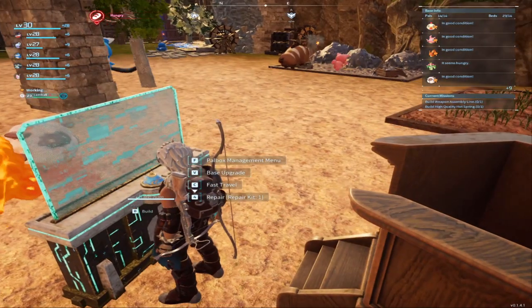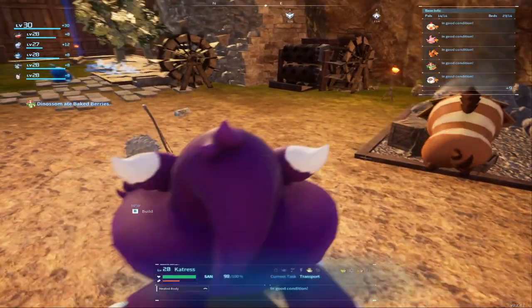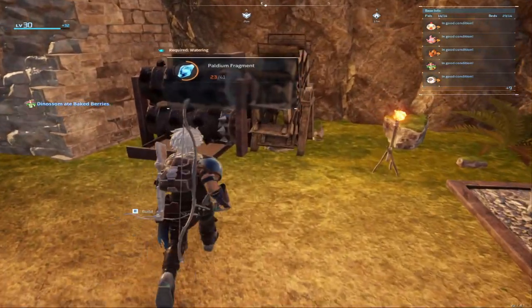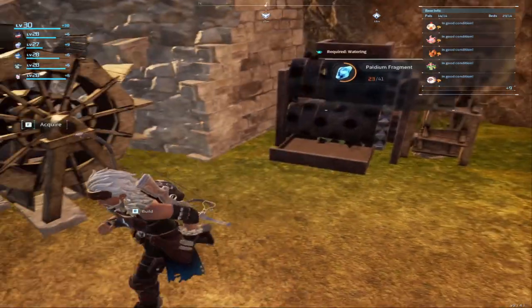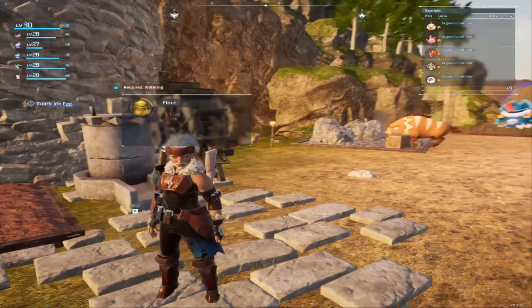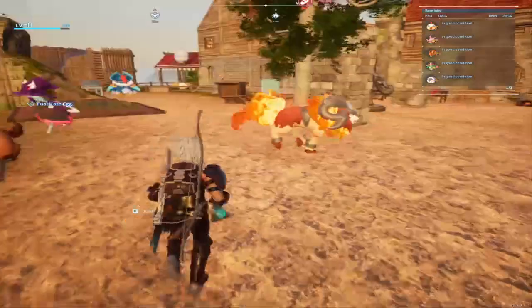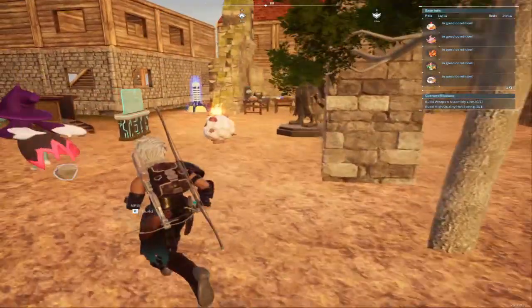Now, of course, as you're building your machinery, you will also see information on what they're requiring. So for example, this particular machine says here on the top required watering, and so does this one. That way you know what pals to put out so they can actually do the jobs for you.